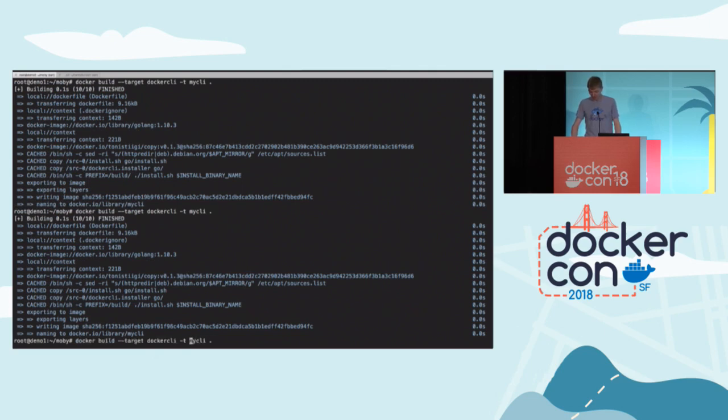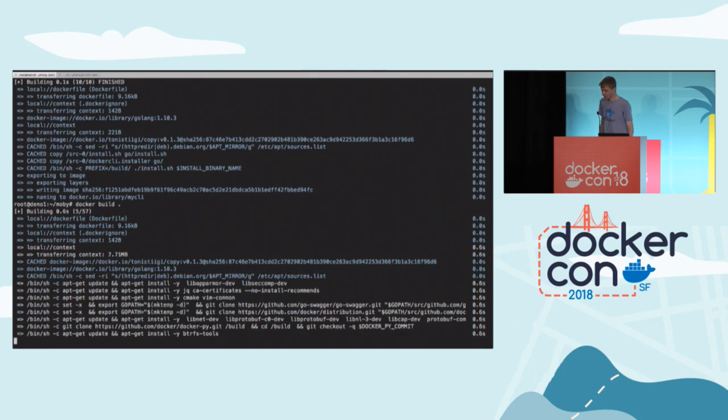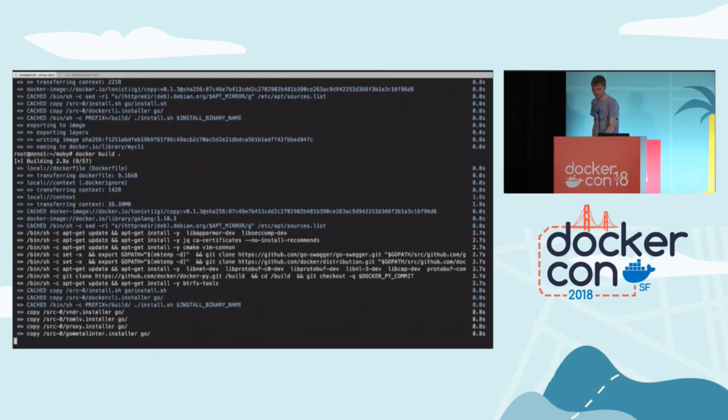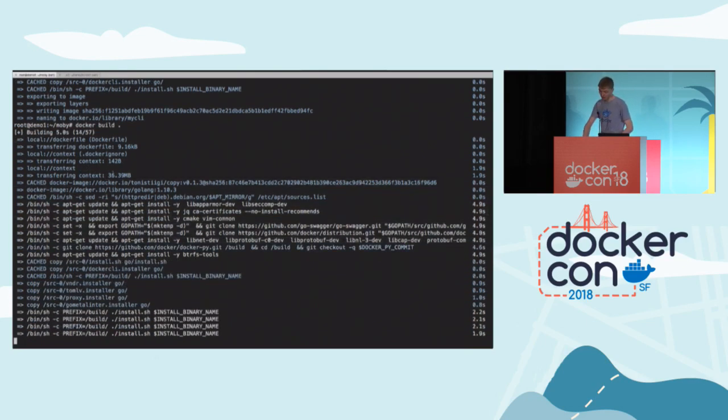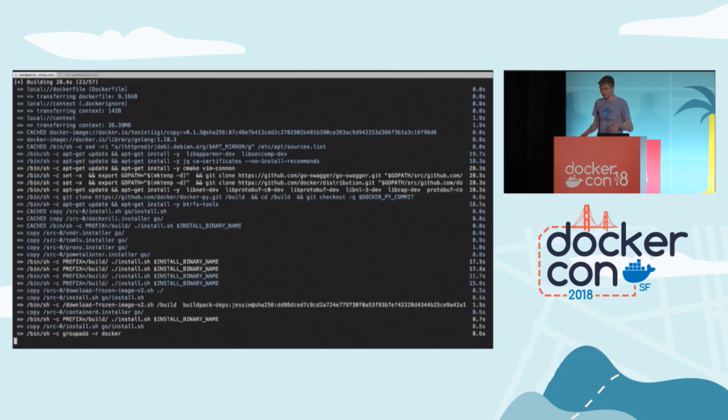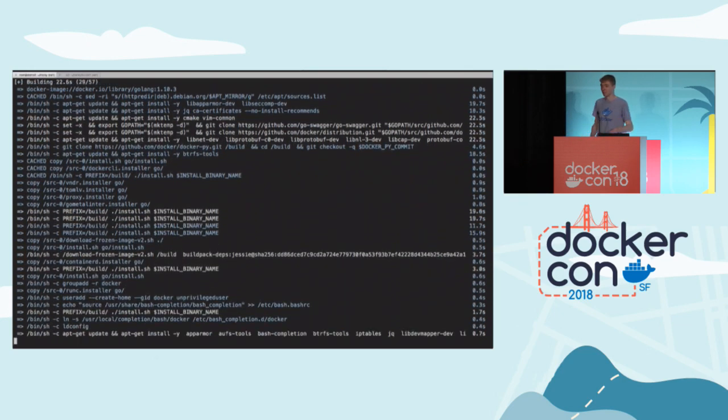What we can do else is, well, let's see what happens when I build the whole thing. So this thing had lots of stages. Now you can see that the transfer context was bigger, and you can see that lots of things are now building in parallel. There are like 10 things building in parallel at the moment because BuildKit can figure out that those stages that are required for this build don't have direct dependencies. They can be built in parallel. It's much faster this way.